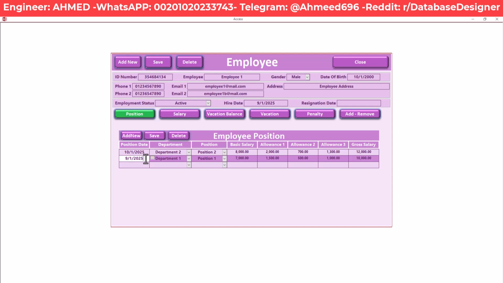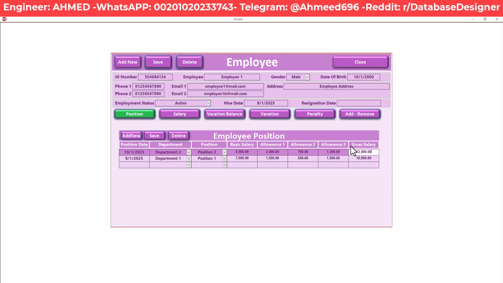So his first position was on this date on the department 1 and position 1, and he had these salary values. And the second position, it was after a month from that date, and it was by another department and another position, and with these salary details like this.